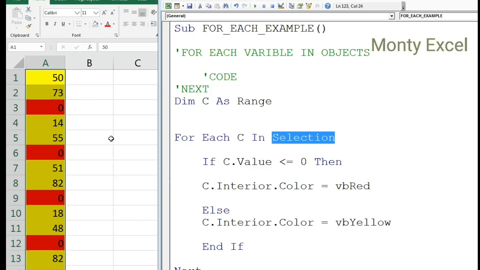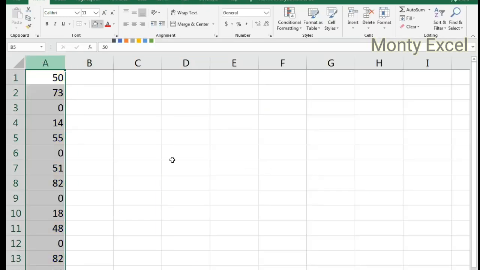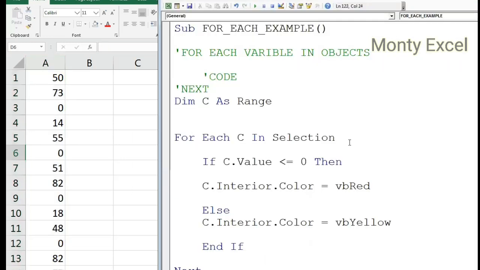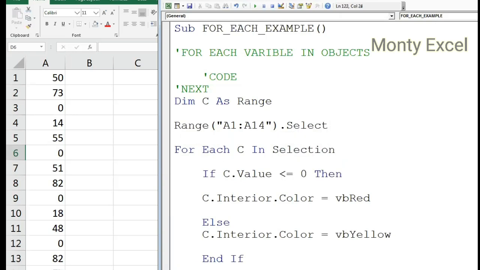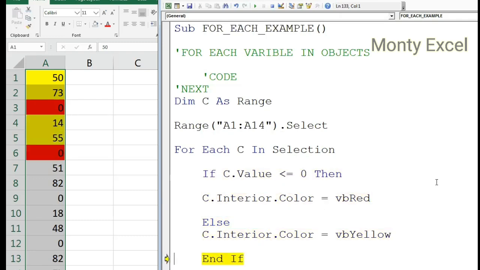But instead of selecting manually this particular portion, can I ask VBA only to select that portion? So how can I do it? Range A1 colon A14 dot select. That means you always select this portion yourself. I don't want to select myself. Okay, let me do that. Select it, then in this selection, do the job. So that means I'm asking a question to myself and answering with the help of coding here. That's it. I know where to put the lines and where not. So I'm selecting, I'm putting, let me run it in a single go, that's it.